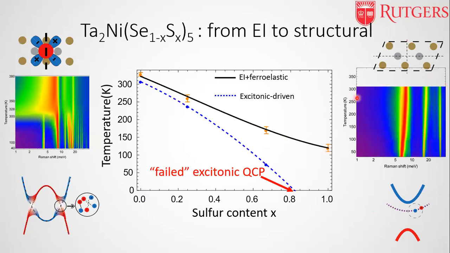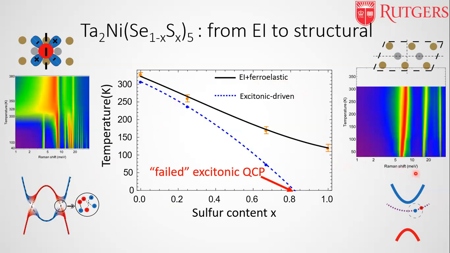And you can see, here's the Raman data for sulfur. You see no softening whatsoever at all temperatures. It's just gapped. And the optical modes, while they do go to lower frequencies, they never go to 0. So the only possible mode that we cannot resolve in this experiment, but we excluded all the other ones that can drive the transition, is the acoustic mode. So we're actually going from a semi-metallic excitonic-insulator-like transition to a ferroelastic-driven transition.